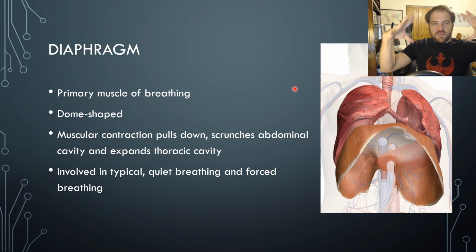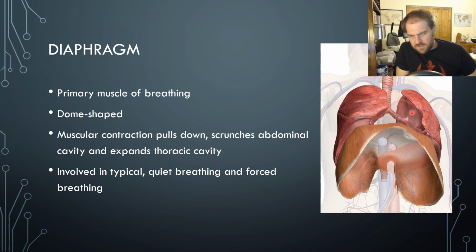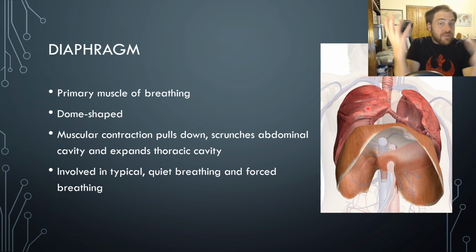And then what happens is when those muscle fibers contract, it pulls the entire thing down. It flattens it like that. So what that does then is, remember, the lungs are only held right here. They're connected to these bronchioles right here, and then this goes up. This is your trachea, so this is all held in place. The lungs are held in place right here. Other than that, they're free floating.